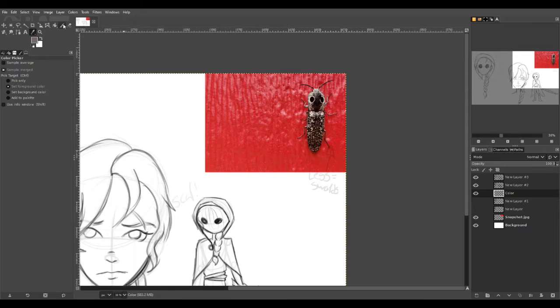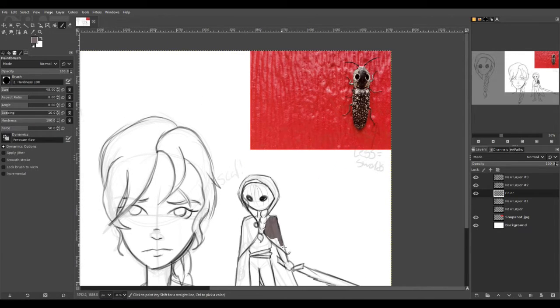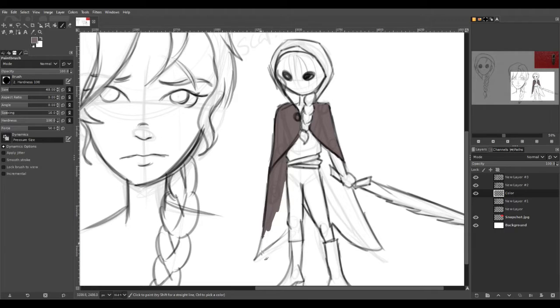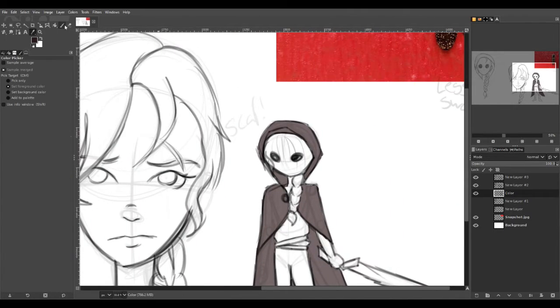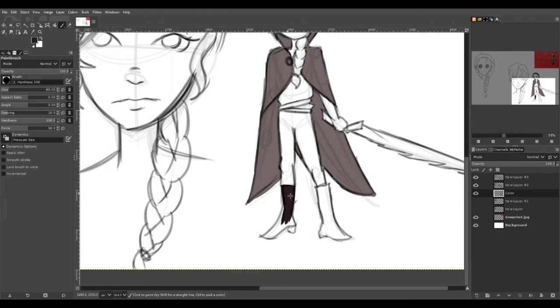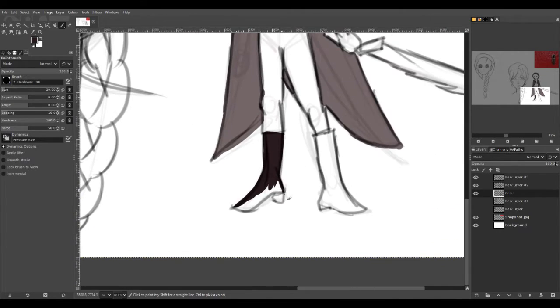As for the colors, I just color picked off the beetle, and let me tell you, this nut job of an artist who is supposedly teaching you right now doesn't know squat about picking colors, and died when I saw how amazing this character's color palette was. If I was doing this traditionally, I'd experiment with my pencils redrawing the whole sketch if I got it wrong. Don't ask me about colors. I never plan them. I just go in. If it looks good, it looks good. If it doesn't, I start over.